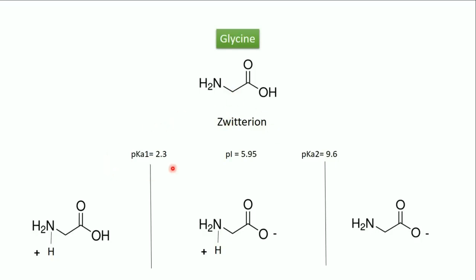It means that in acidic pH, so below 2.3, this amino acid is protonated, so it's positively charged. And in basic pH, over 9.6, it's negatively charged because it's deprotonated. Between these two values, which we call pKa1 and pKa2, this amino acid is neutral. And it's totally and exactly neutral in the very middle point between pKa1 and pKa2.